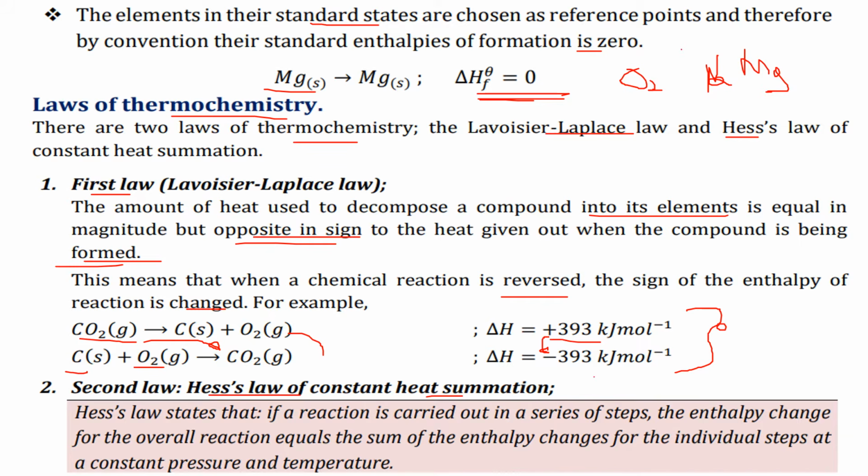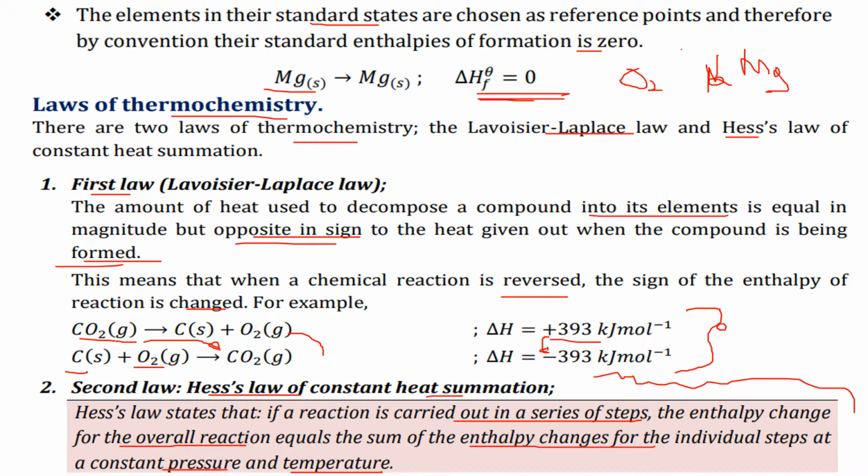And this is the law that is highly examinable in UNEB. So according to Hess's law, if a reaction is carried out in a series of steps, the enthalpy change for the overall reaction equals the summation of the enthalpy changes for the individual steps, provided it's at a constant temperature and constant pressure.